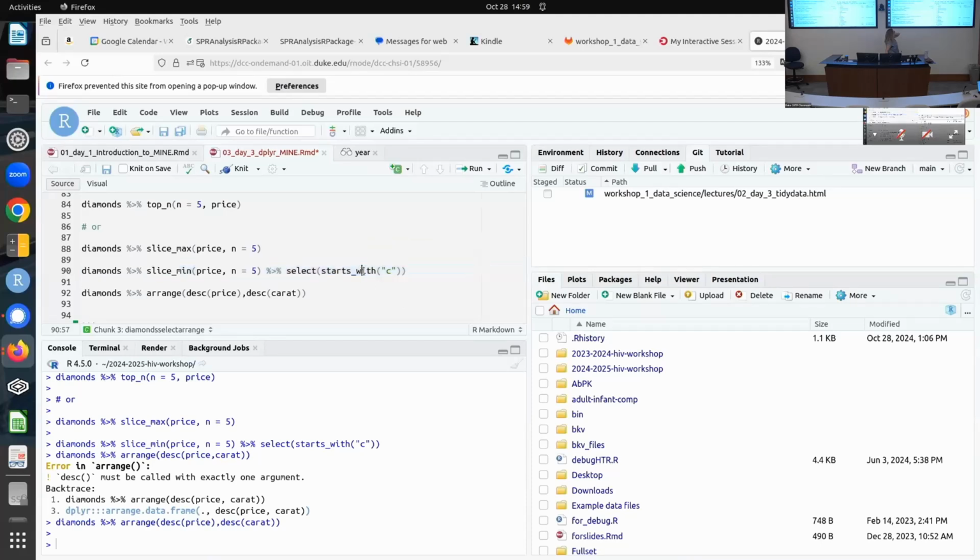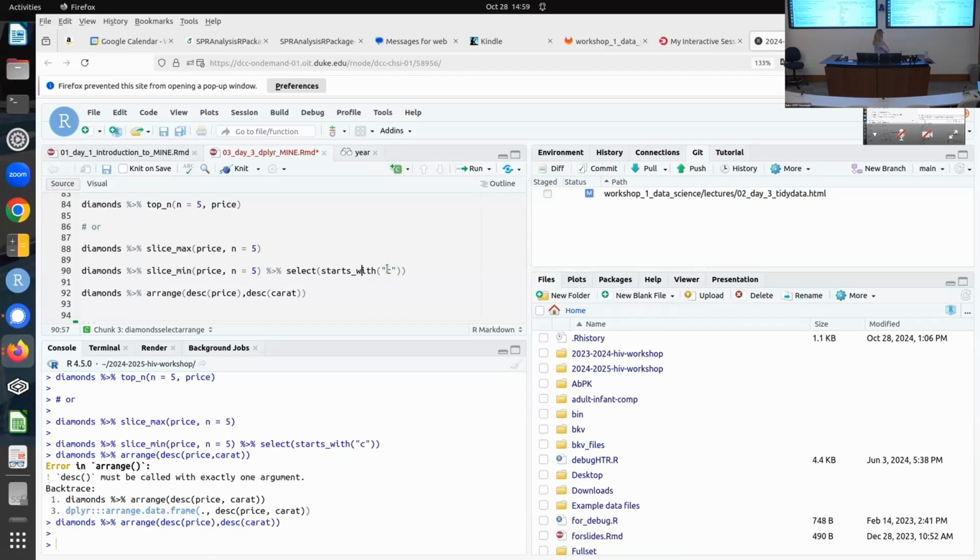Probably not. It's the kind of thing you want to be careful with, because if the data set changes at some point and they add another column and it happens to start with C, but it's got nothing to do with what you want here, then you might run into trouble. So whenever I'm doing something that's so specific, or something that could be generalized, I get a little bit nervous, because that could bite you later.